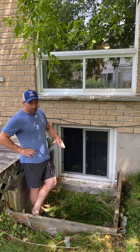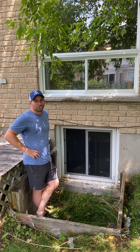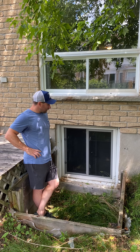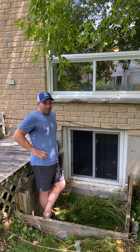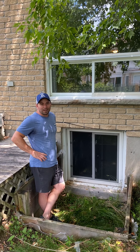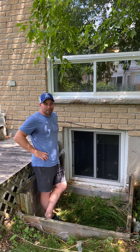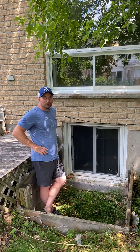Note to self: when you take a concrete piece out that size, make sure you cut it into two or three pieces so that you can actually move it once it's cut. The guy came back the next day and was so surprised he asked me to cut a couple more windows for him on a few other jobs. I didn't quite get into that as a side business, but I've definitely cut a few more of my own since.